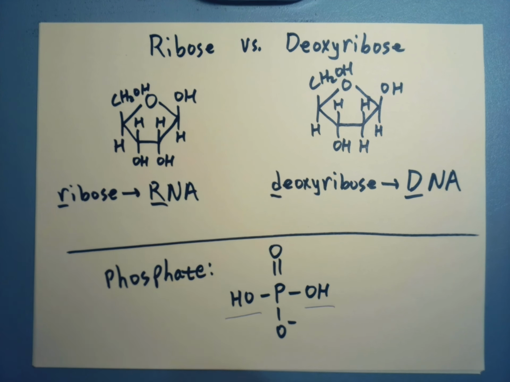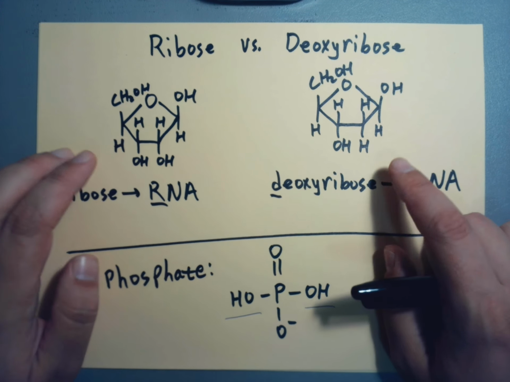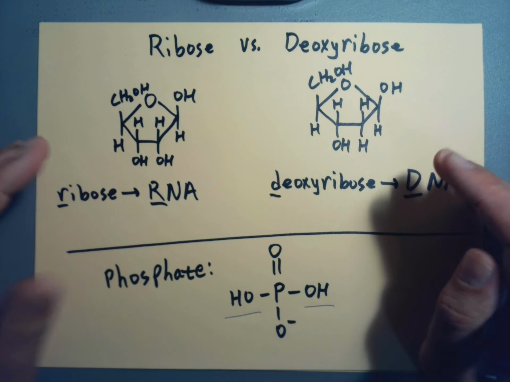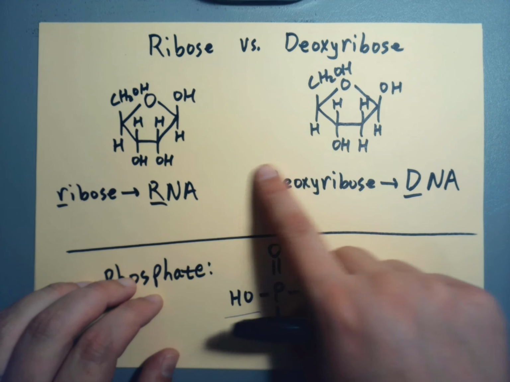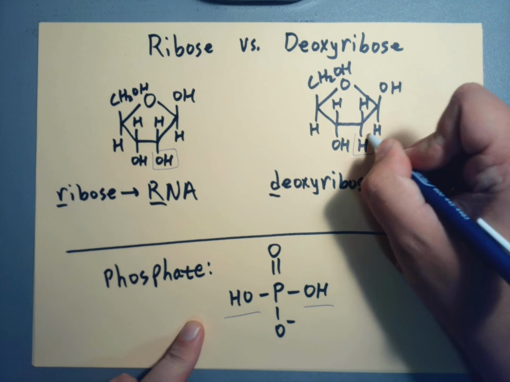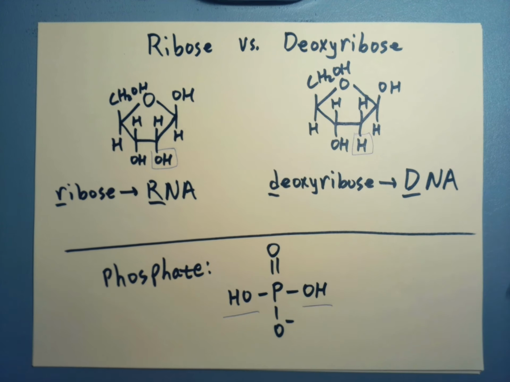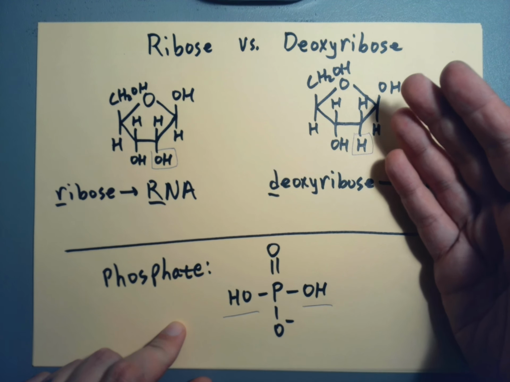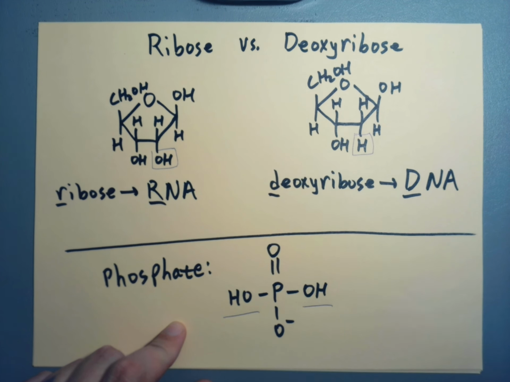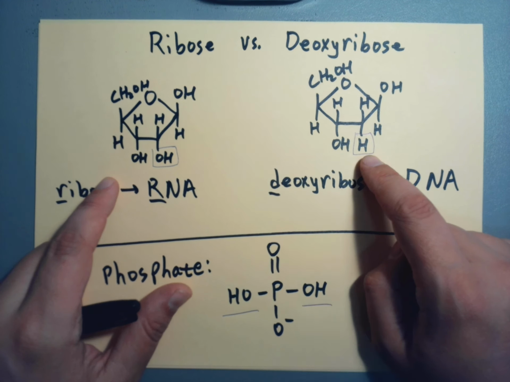Remember that. All right, so in terms of the sugar, we can have ribose, we can have deoxyribose. Now take a second and compare. We got ribose on the left, deoxyribose on the right. What's the difference? The name's a really good clue, by the way. What's different between here and here? Hopefully you notice that this OH group is now just a hydrogen. So we lost an oxygen, deoxy. Like use OxyClean to clean. Well, if they had deoxyclean, I guess it would clean by removing oxygen instead of adding it to stuff to get it to react. So this is deoxyribose. Both of these are full of places that can hydrogen bond.